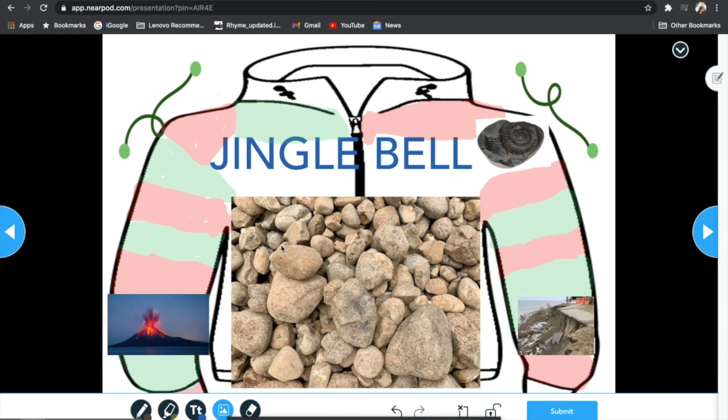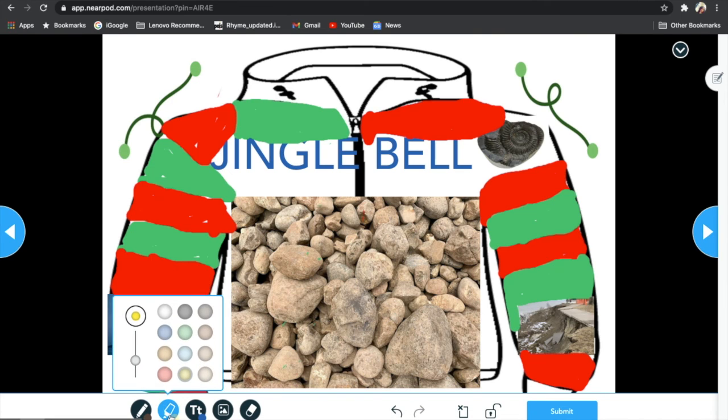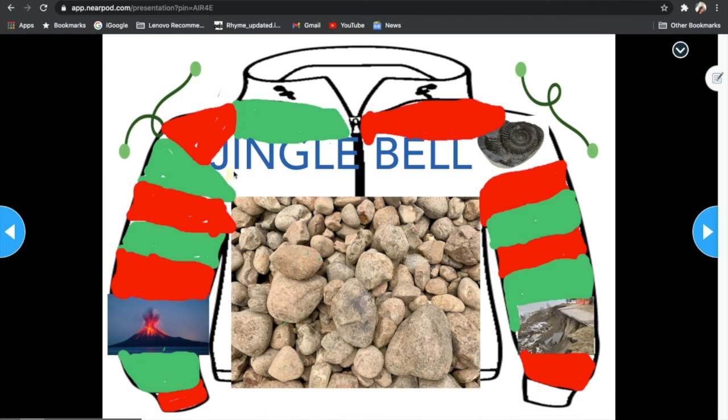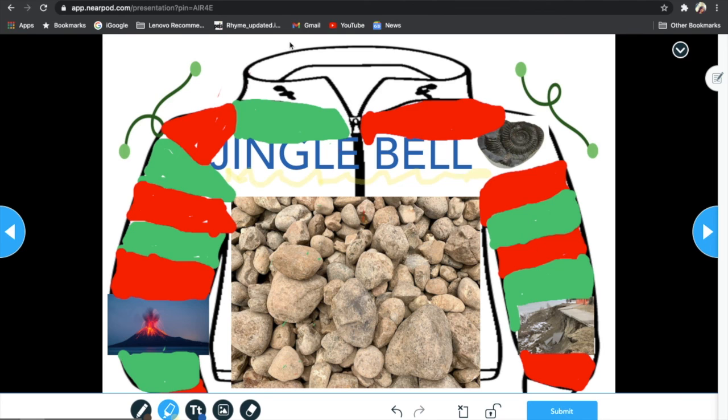All right. So I added some color to it. I'm gonna add some gold tinsel on the bottom. And then what can I add to the top?